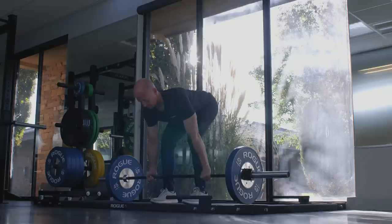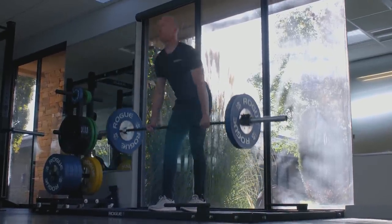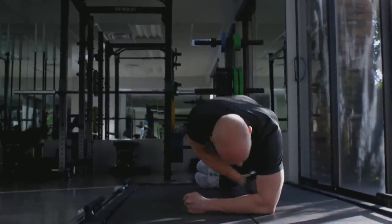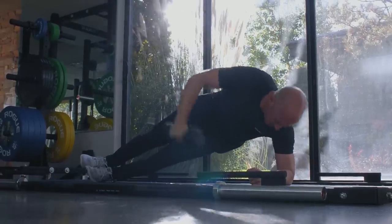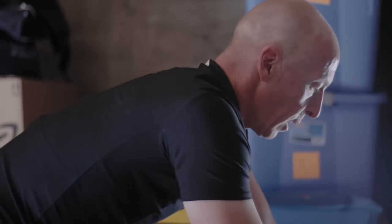Strength training has to take place on a year-round basis, but the type of training you do at different times of year will vary. Primarily, you'll do most of your strength training during the base phase where your training loads are lighter. Then when you move into the build and specialty phase, strength training takes a back seat to the focus on cycling and you move into more of a maintenance phase.